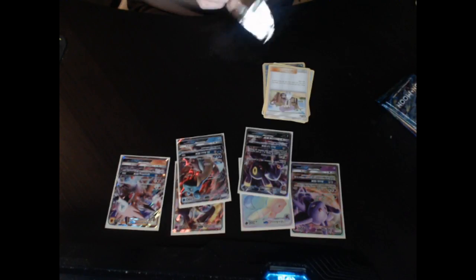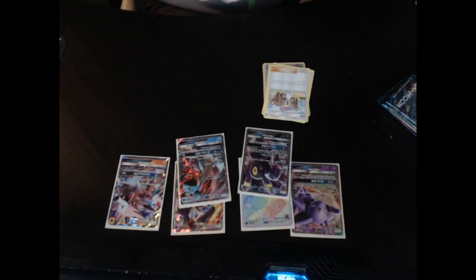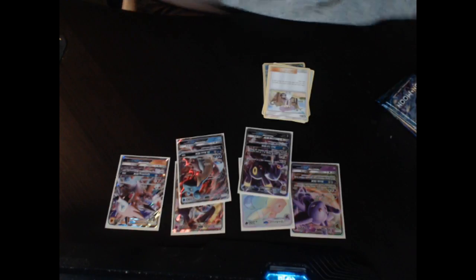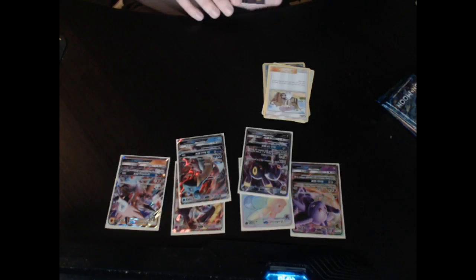Alright, so let's do some math right now. 36 packs, 10 cards a pack. Five commons a pack. No, hold on. 5, 6, 7, 8. 8 commons and uncommons a pack, so that's... I don't feel like doing the math right now. Never mind.